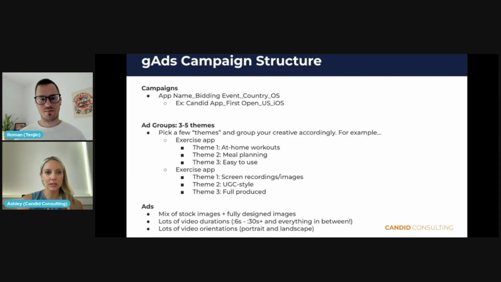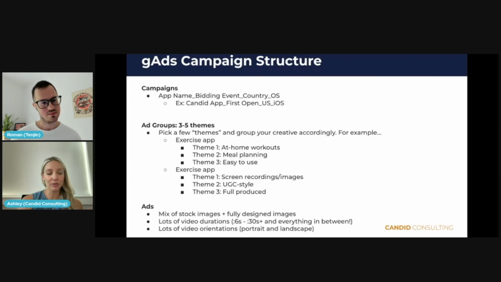One thing that I notice a lot of smaller developers doing when they initially set up their campaigns is they just use the default that Google gives, like app campaign number 1. What I really want people to start thinking about is, when you start expanding with Google or any platform, how are you going to look at the reporting of those things, and how do you differentiate between one campaign and another? So my recommendation, and I think all of the larger UA teams follow a very similar naming convention, is to have the app name, the event that they're bidding toward, right?